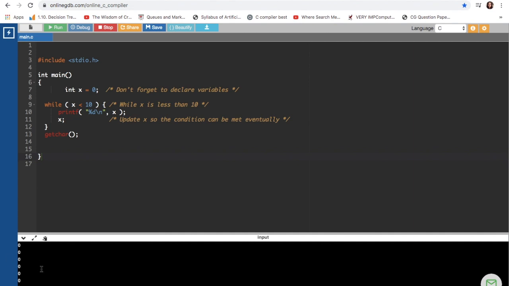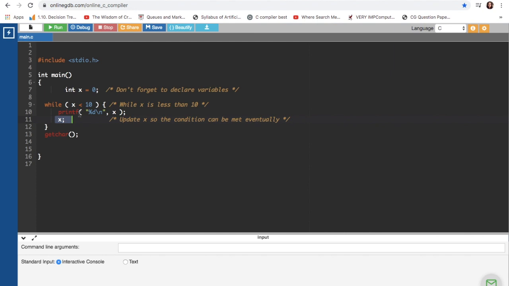You can't find an end to it, and it's always printing out 0 because we didn't increment x. So x will always be 0, so it's a mistake. You have to always make sure that you change the condition. You have to do something that would make the condition false.